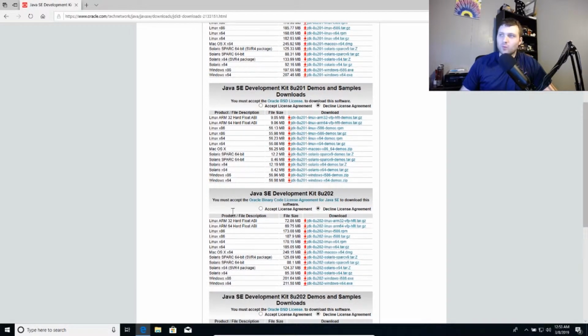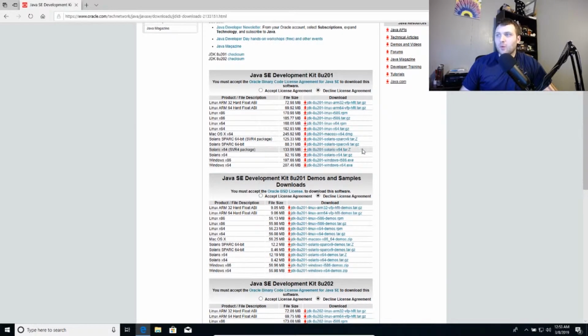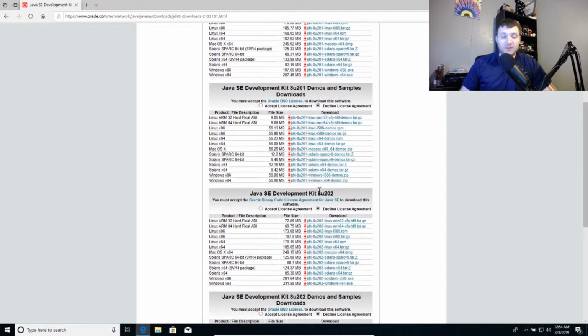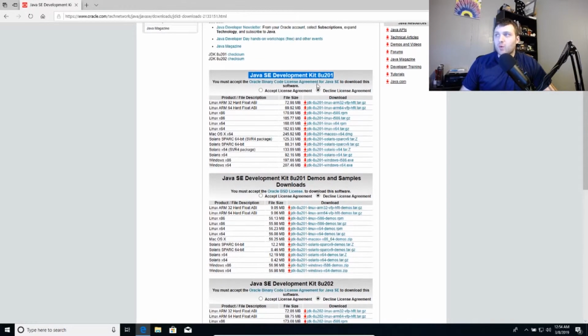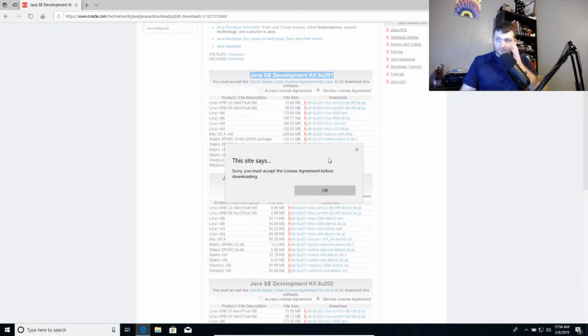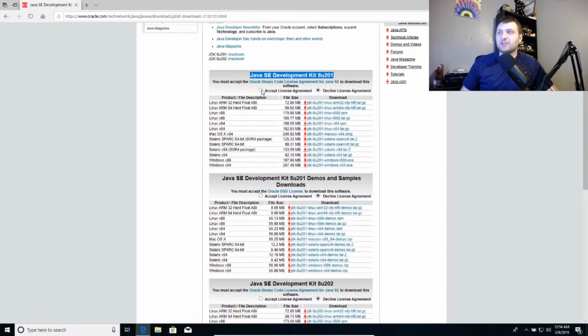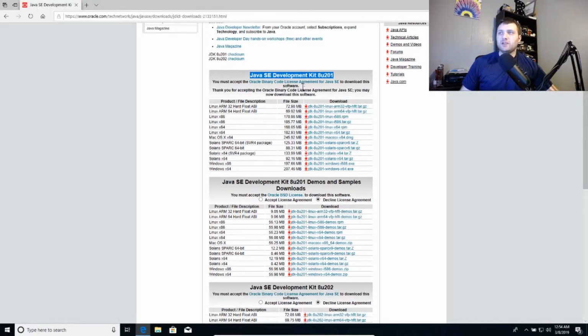Now, which one do I want? I am going to go with the Java SE Development Kit 8u201, which is this very first one right here. These are demos and samples. 202 is great if you're using something like 8.2, but we are going to be using 8.1. So the Java SE Development Kit right here is what we're looking for, and we're using a 64-bit architecture. So bang. Oh, we have to accept first. Make sure you accept the license agreement. There we go. Read it if you're not familiar with it. You can click right there, and you'll get that brought up for you in another window. But we're not going to do that right now. Instead, we will simply download it, and it should be just fine.